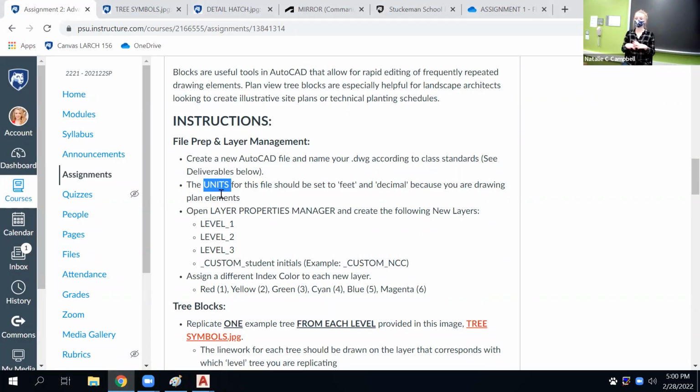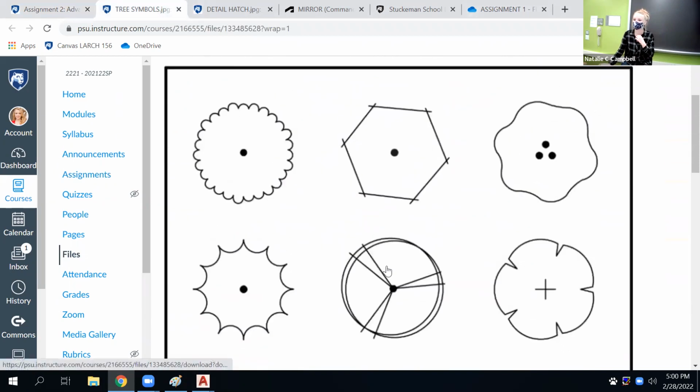After that, it's just drawing circles and the stuff in them, practicing Array and RevCloud. I'm going to start doing research on RevCloud for it being uncooperative. So experiment with RevCloud and Array and try and get some of those tree symbols started for the next 30 minutes until class is done. Cool. Any questions?